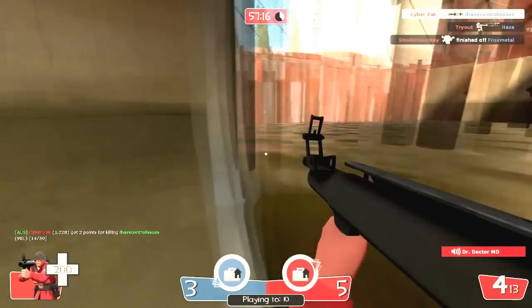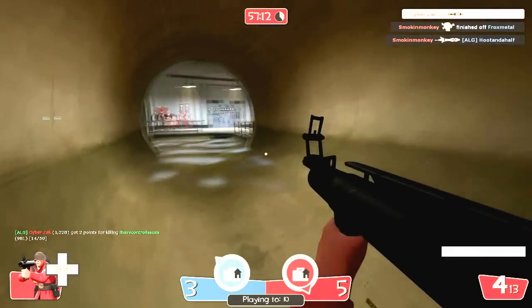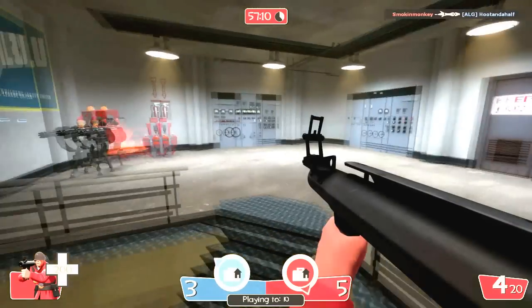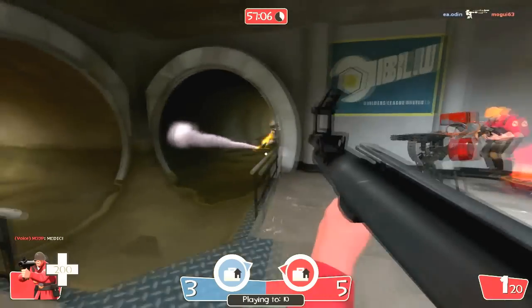So what you're going to do is shoot at their feet. It will definitely help. You'll do splash damage and it'll throw your enemies around a little bit, and it's always guaranteed to do damage if you aim at their feet. It just generally helps with the rocket launcher shootingness.